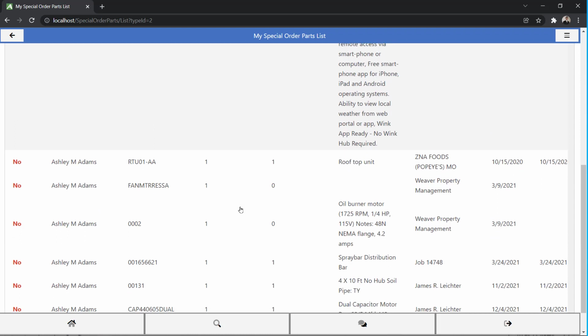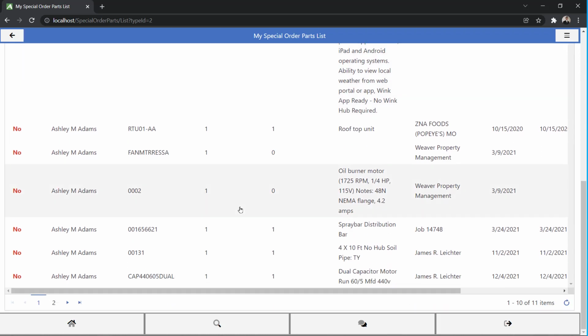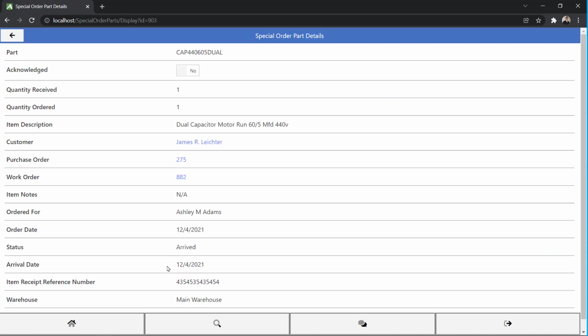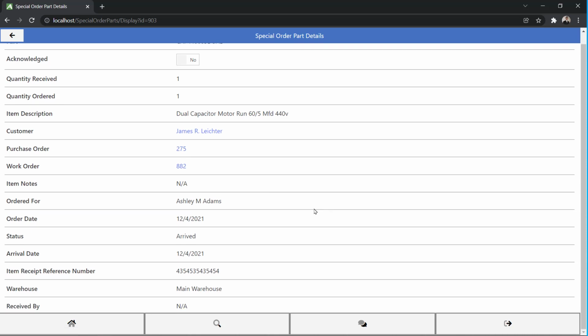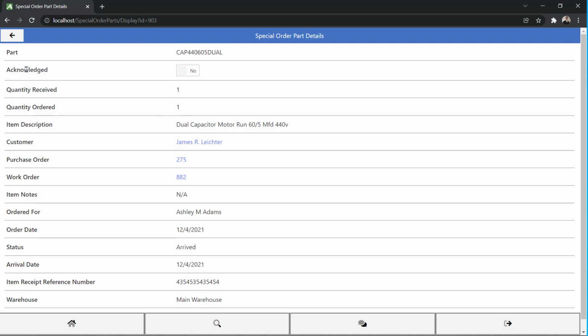If we scroll down to the bottom of the list, we should see one of the items. So here it says 1 through 10 of 11 items. I remember that was one of them. So we click on that item, and this is the item we're waiting on. We have a shortcut, a hyperlink to the client, the purchase order, the work order, if you need to see any of those details. You'll also notice there is an acknowledged button right here.